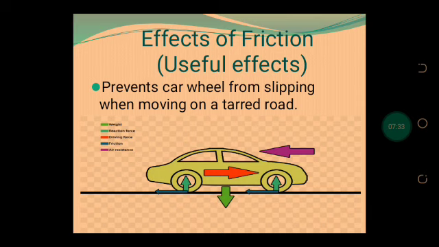If you look at the image I have on my slide, you're going to discover that there's an arrow. The blue arrow is telling us the direction of the force of friction. So there's friction between the wheel of a car and the surface of the ground. So when this car is moving, the force of friction prevents the car from slipping.